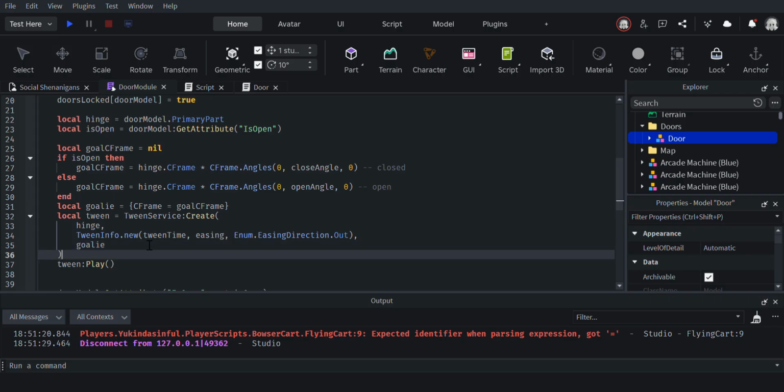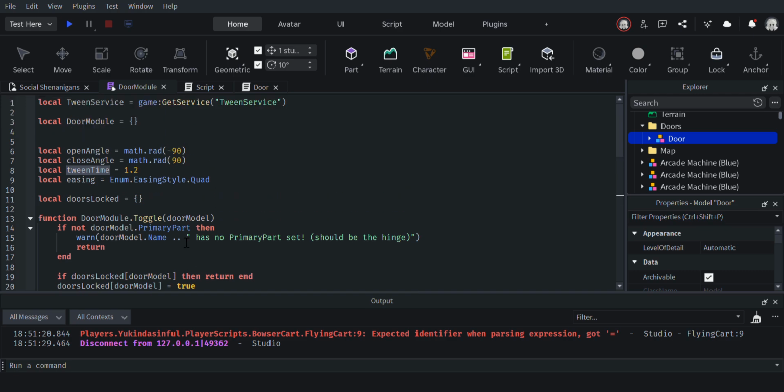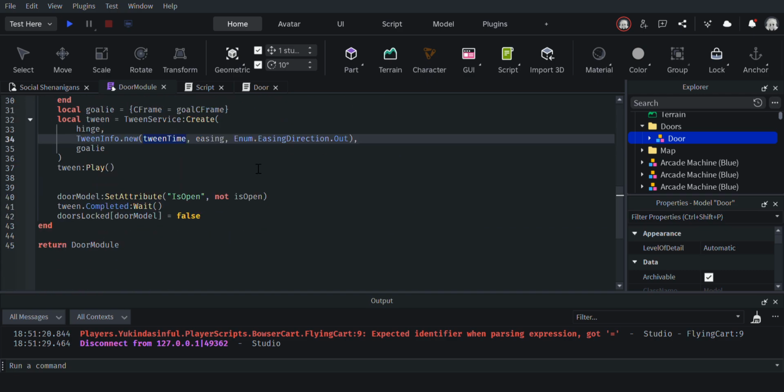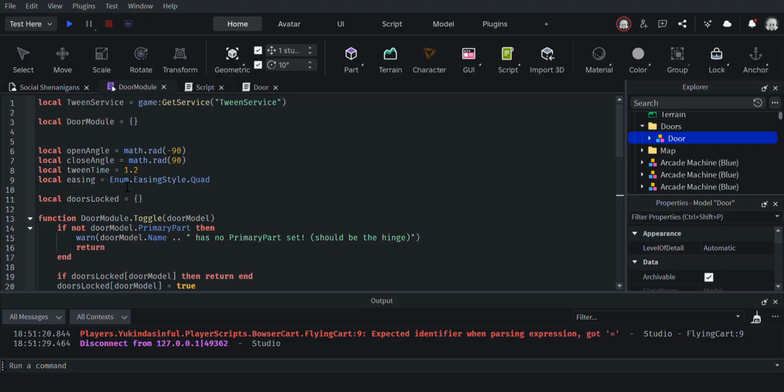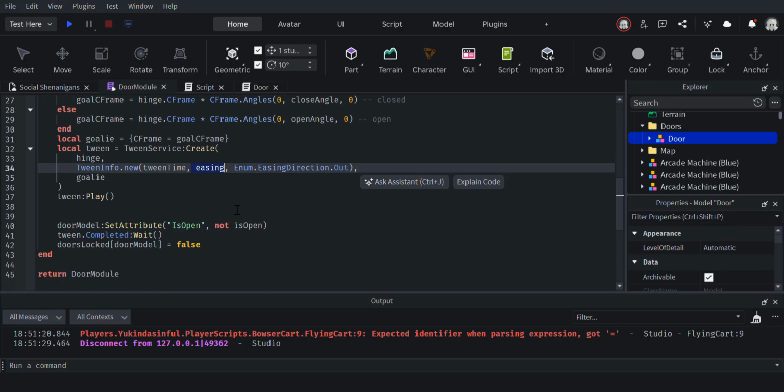In the first parameter, you pass in the time, how long you want it to be, and the tween time currently is 1.2. The second parameter is the easing style, which is Enum.EasingStyle.Quad. Then we can do the easing direction.